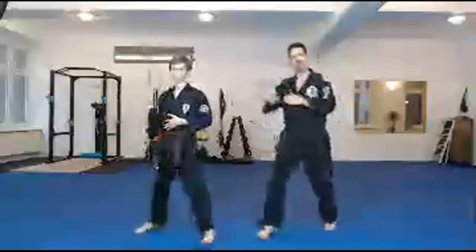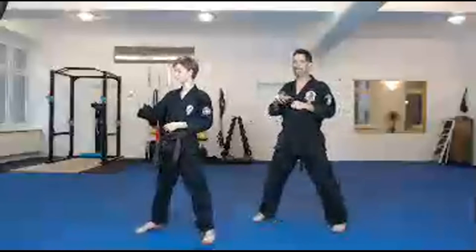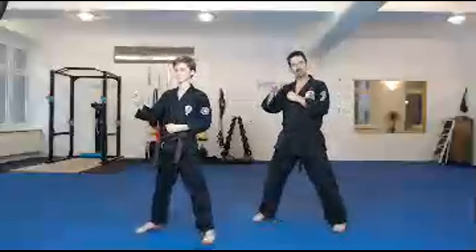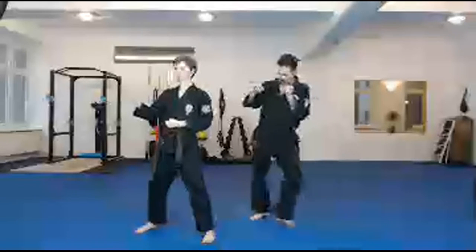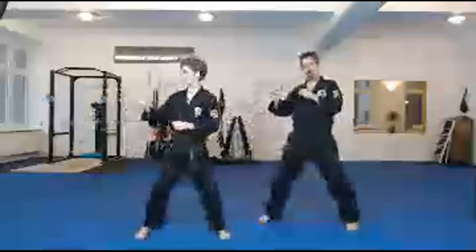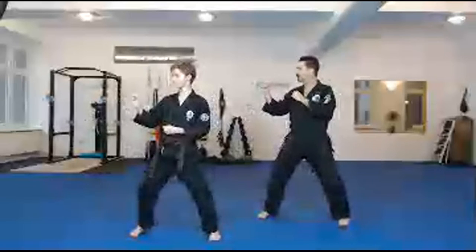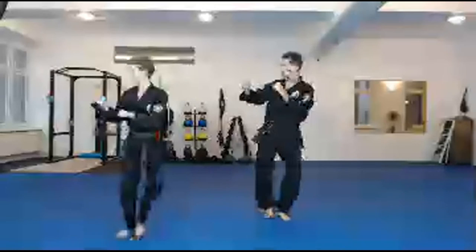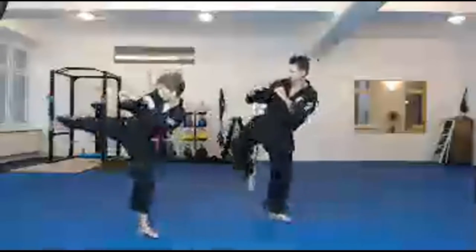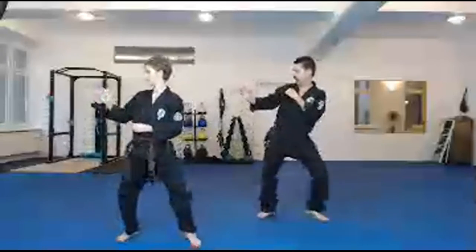Not a normal switch. We're going to switch and face this direction. Now, all of you should be in a left neutral bow facing this direction. Same thing on this side now, right? You're going to drag up, position one, two, three, set down into four, and reposition your stance. All right? Ready? One. Two, three, four.